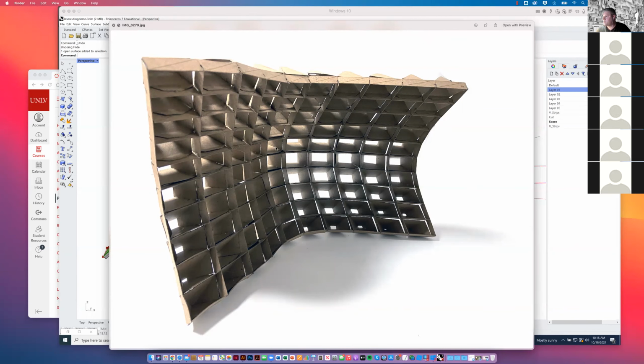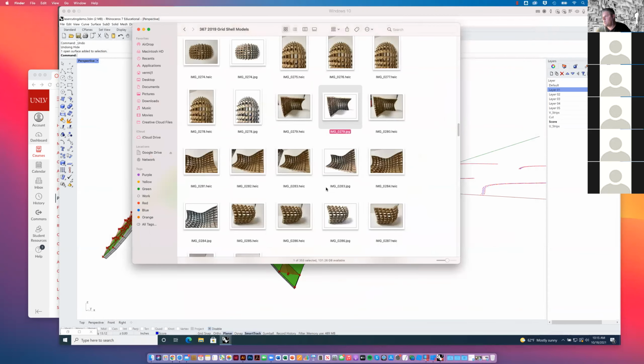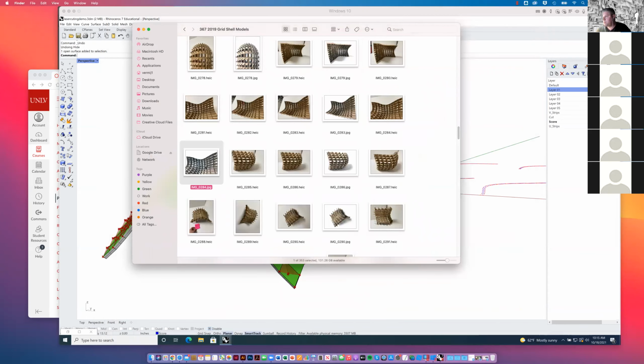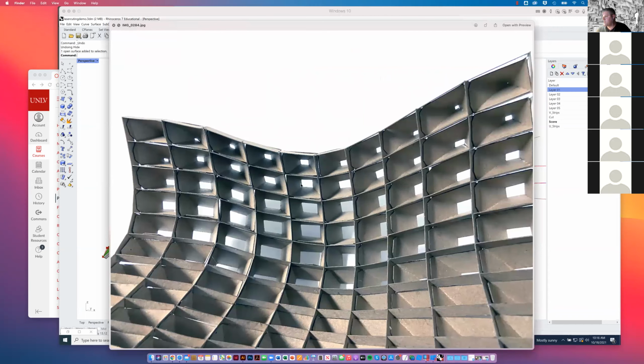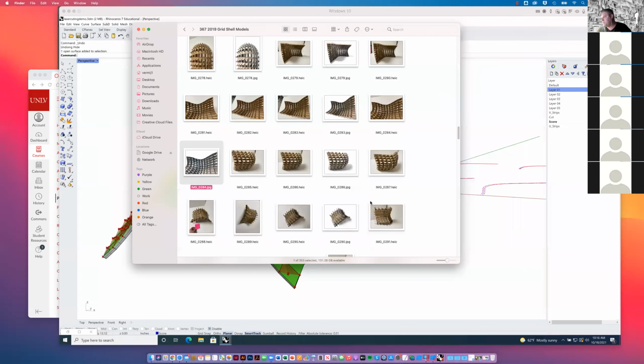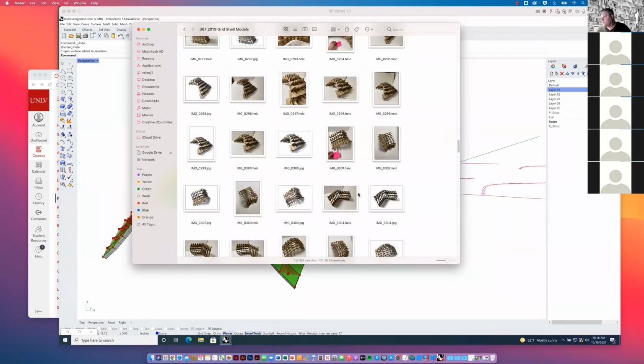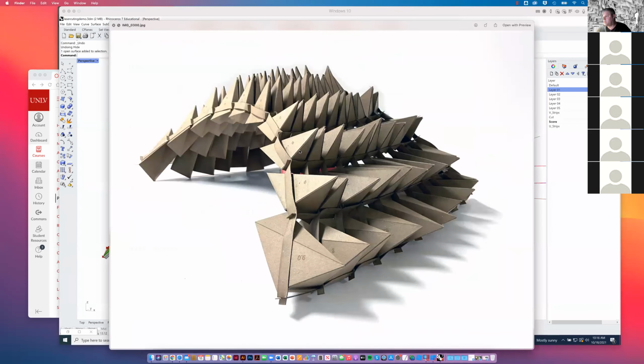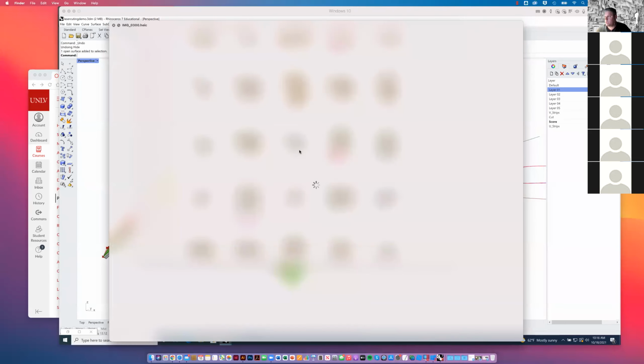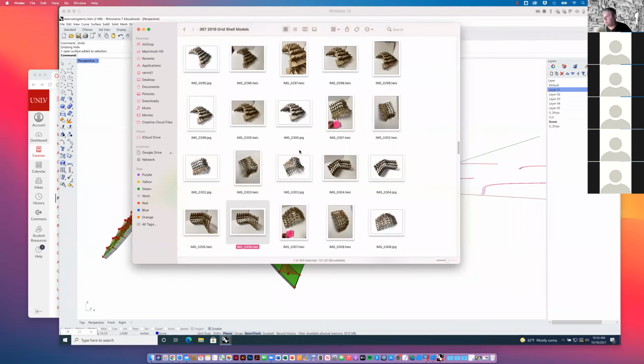And there's some interesting effects that can start to happen with these when you start to shine light through them, where you start to see the contrast between the dark materials and the light, bright backdrop. All right, so again, there's lots of different ways to do this assignment, but ultimately you want to have something that's constructible. Lots and lots of different things.